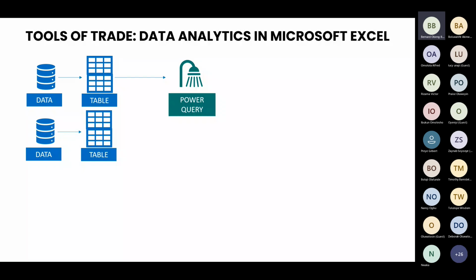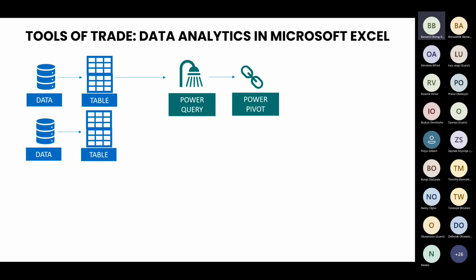Okay, now when we are done with Power Query, there are situations where you may be analyzing the data from multiple tables, right? So if you have multiple tables, you need to let all the tables talk to each other, so that you can have one source for your analysis. In Excel, that is possible in an environment called Power Pivot.